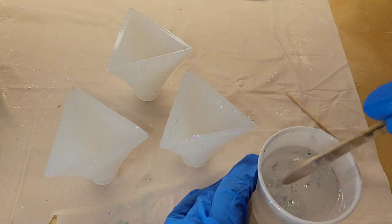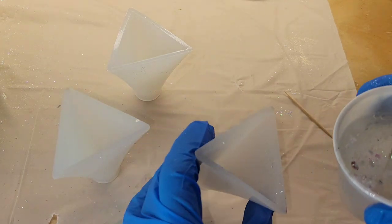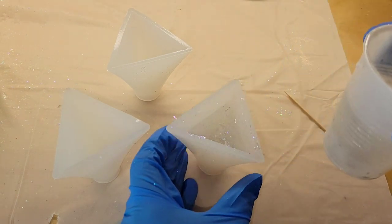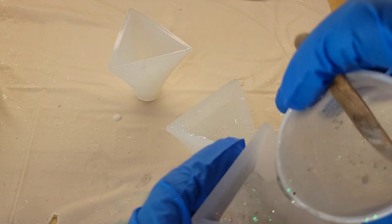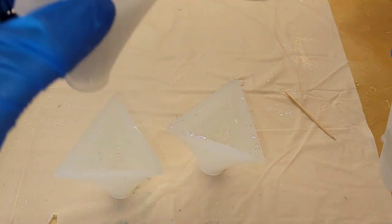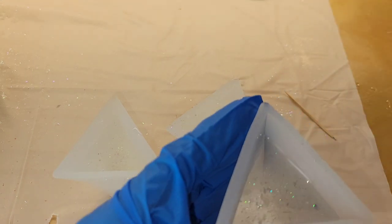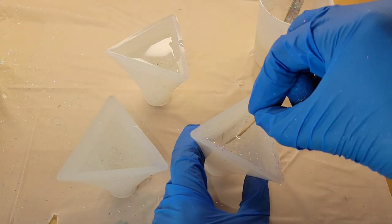I have about five ounces of clear resin here and I mixed in some Bubblicious chameleon mica flakes from Island Micas and More. I'm going to fill these up almost to the rim — I left a little bit of space because tomorrow we're going to fill them the rest of the way with some glitter. Leave a little space because we're going to put some roses in there so they look like they're floating on that layer of glitter.